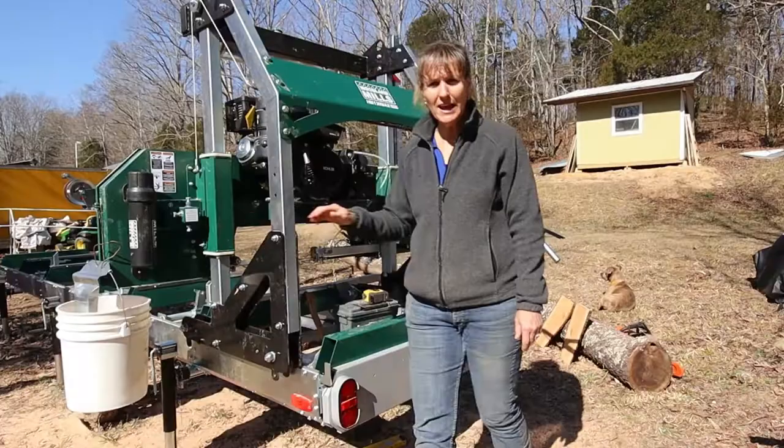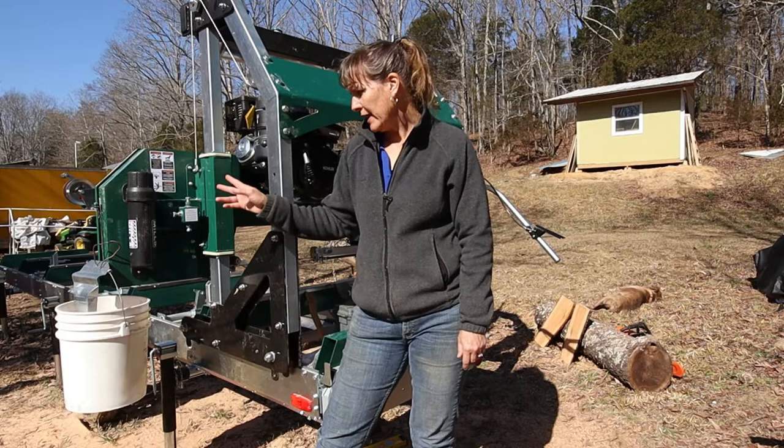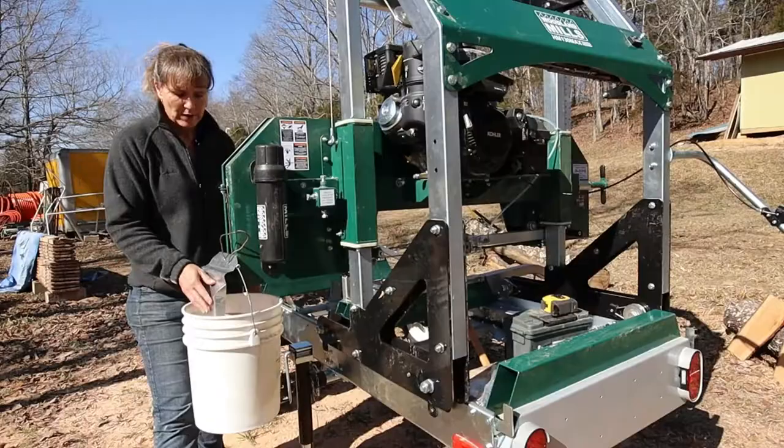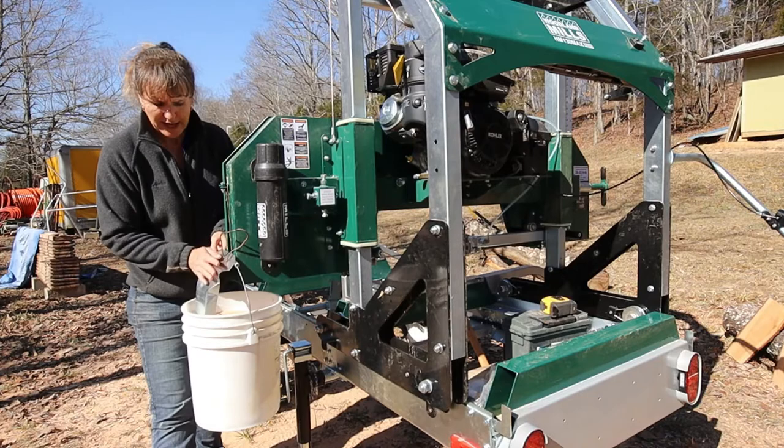Now we have added a bucket to collect the sawdust. The bucket fills about every two runs of the sawmill, and we're going to use that sawdust in our compost and wherever else we want to use it. But rather than waste it on the ground, we are collecting it. We had to get a little bit creative to create a shield. The sawdust actually blows out of this right here, and so we had to block this to collect the sawdust.